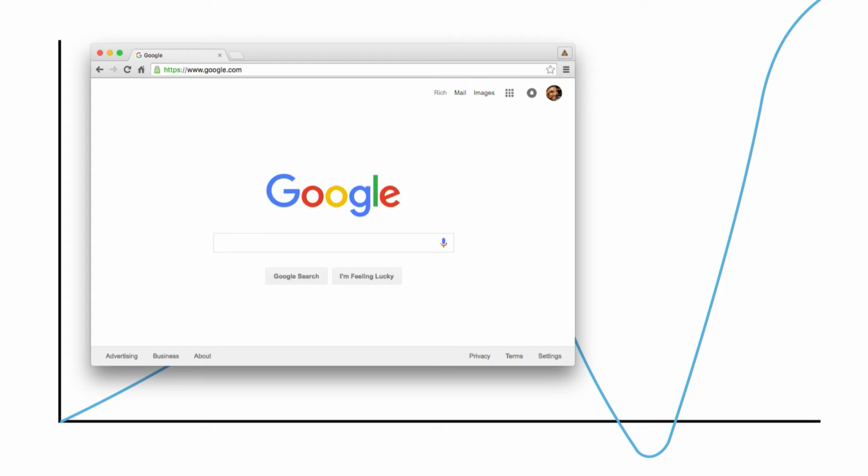I took that whole uncanny valley idea, and I'm going to show you the distinction between hybrid apps and real apps and how that fits into the valley. We're all familiar with this thing right here. This is a browser. It's Google. We use it every day. Very familiar. It's a known quantity.